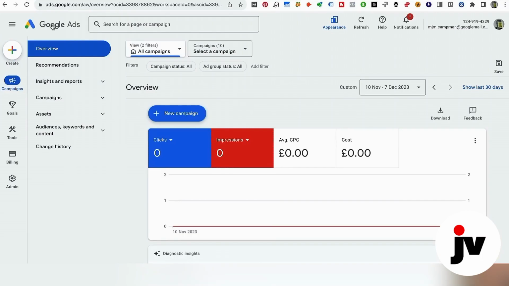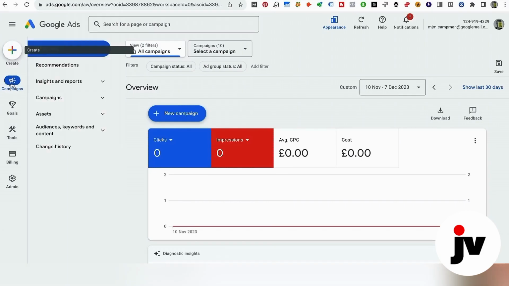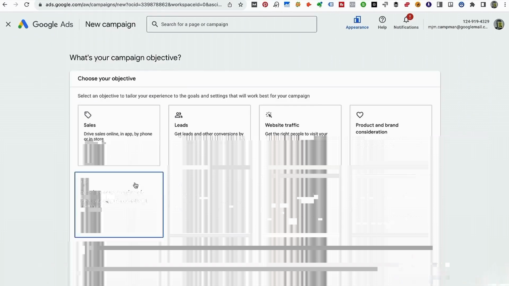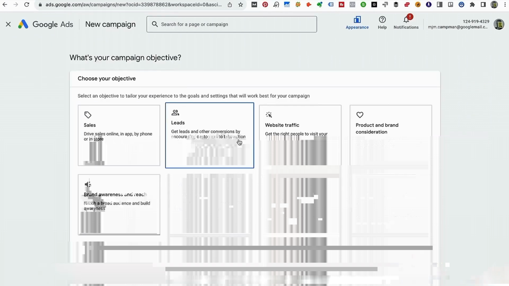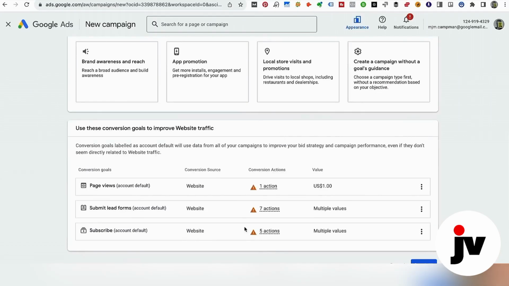Now let's go to the fun part of Google Ads, and that is the actual creation of your ads. So we'll head over to the ads, we go to the campaigns, click a campaign. Here is the campaign. We're going to first create a search ad, which is, let's say, for website traffic.